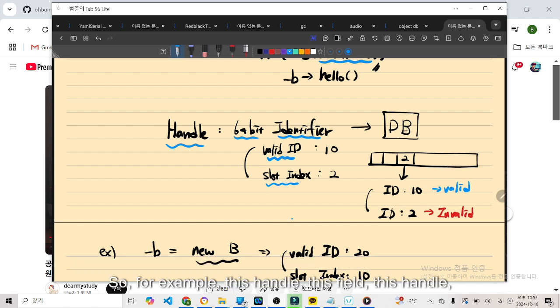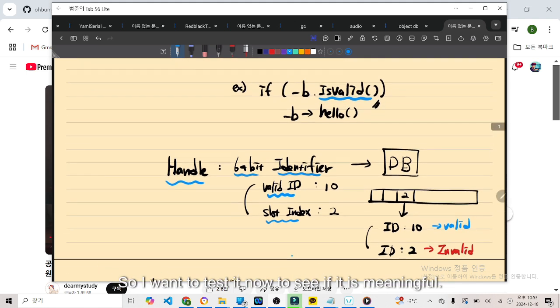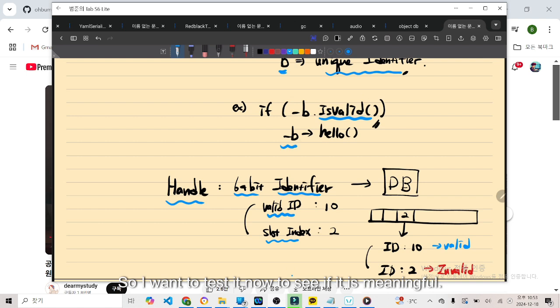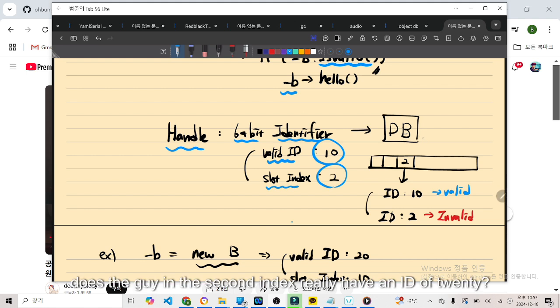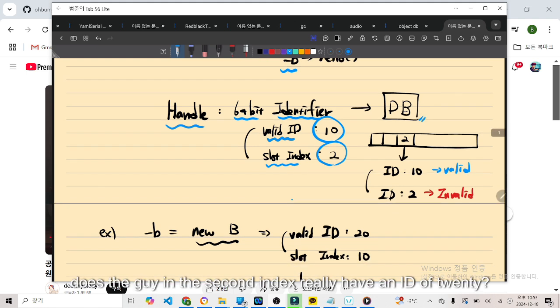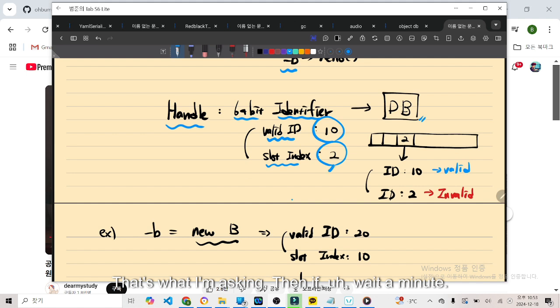So, for example, I want to test this handle to see if it is meaningful. At this time, I ask the object DB: hey, does the object in the second index really have an ID of 10?